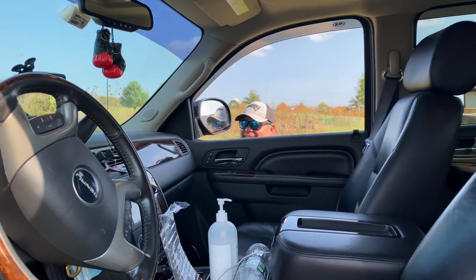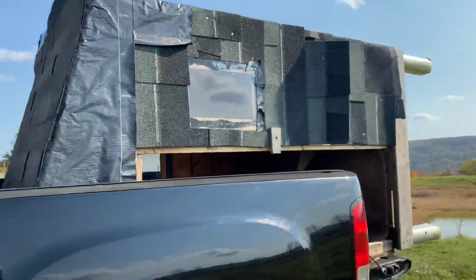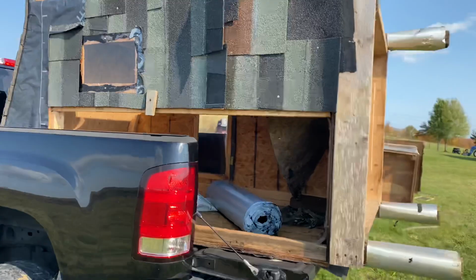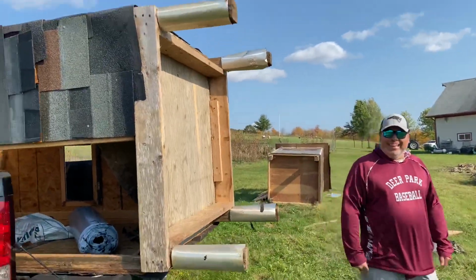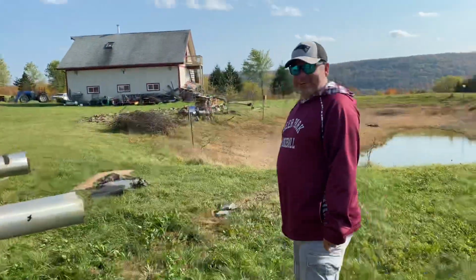Vic, what are you doing over there? Recycling? I'm watering the fucking lawn. Yeah, I see. What are we gonna do with this shit? This is what we gotta do a roof on. Treehouse. All right, let's go. We gotta repair this fucker.